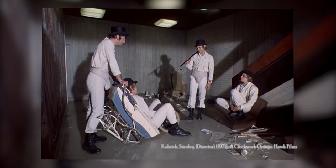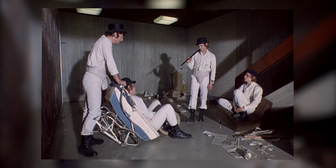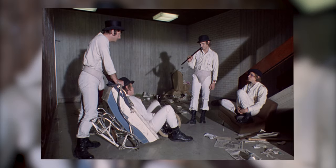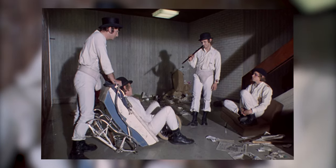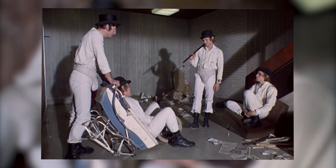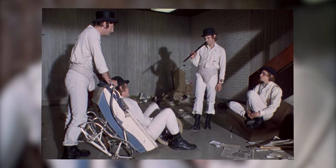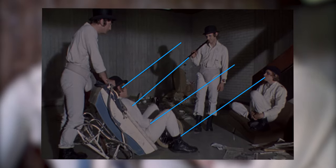In this scene, Alex, who is the leader of the Droogs — the one in the middle with the bowler hat — is being challenged. Whilst the scene is basically a conversation, even this simple shot shows us the relationship between the characters. Alex is being challenged by Georgie, the Droog with the bowler hat on the left. You can see this in Georgie's positioning — he's leaning down over Dim, who's the one sitting beneath him. Dim has just laughed, indicating his agreement with Georgie, and so directly challenging Alex's superiority. And whilst all eyes are on Alex, look at where your eyes are drawn: towards Dim. Because of the compositional lines of the shot — look at the shadows, the angle of the cane — all of those shapes make up lines that draw your eyes towards Dim. This is an artistic choice which is giving you the subtext of the scene. Whilst the context is four people standing around talking, the positioning of actors and the props within the scene is showing you the interpersonal relationships and power dynamics within the group.